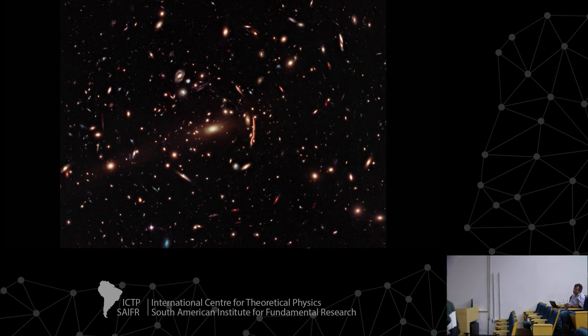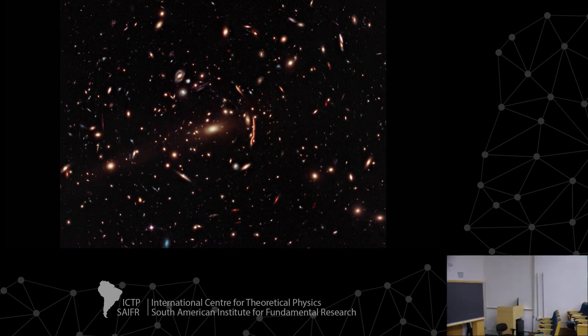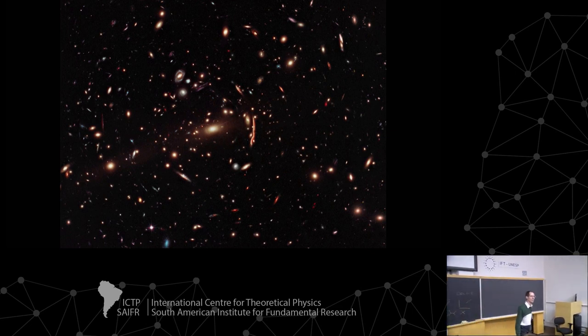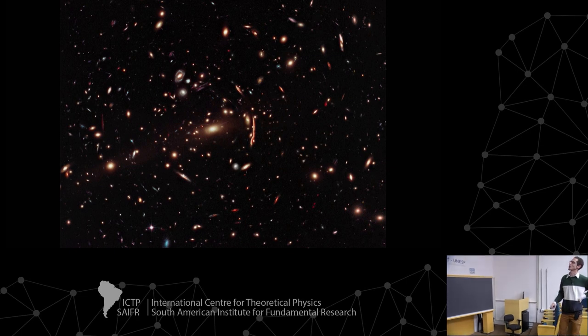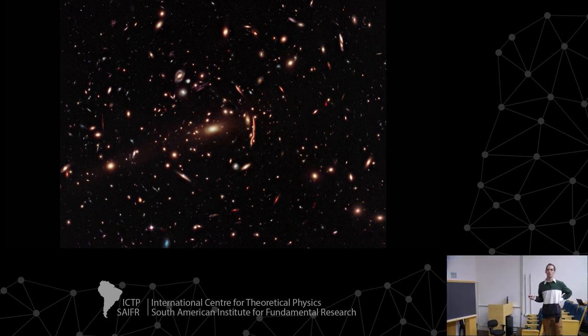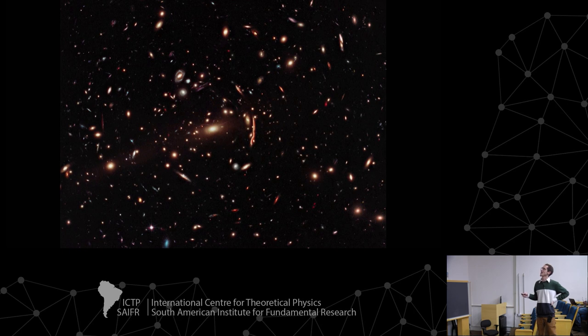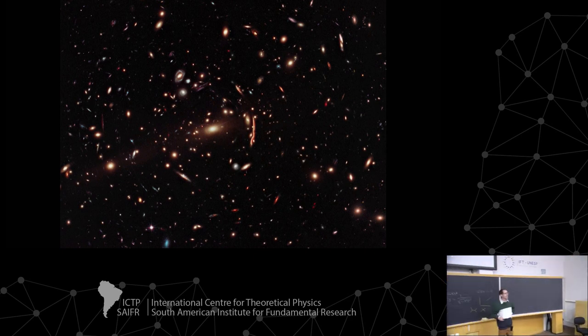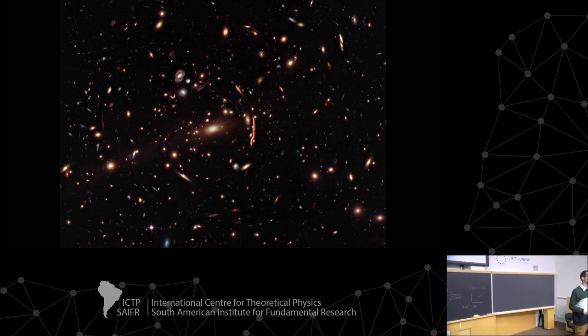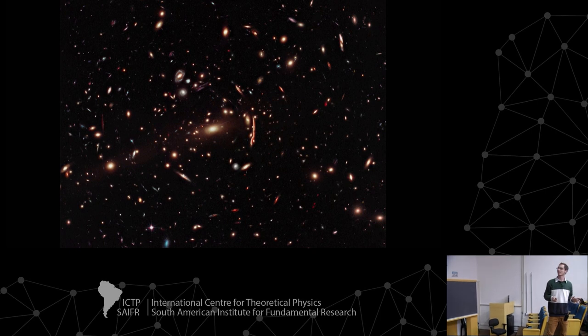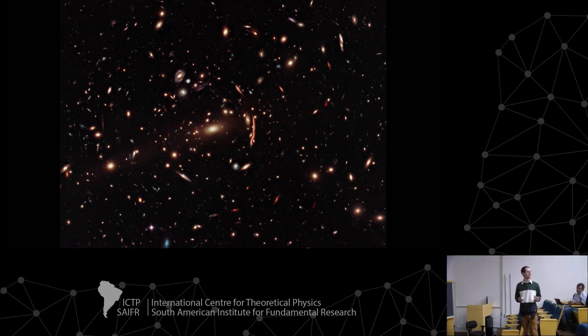And one of the main goals of the Dark Energy Survey is to explore the weak gravitational lensing effect on images we take from the telescope. Here we see an example of strong lensing. We have a huge mass here in the middle, and you can see the effect on galaxy shapes around. Even if you go farther from the center of the image, you can see that the shapes of galaxies kind of correlate. So in the Dark Energy Survey, we want to explore these correlations between shapes and also between positions. So we have the weak lensing effect, and we can explore the large-scale structure by itself and the cross-correlation between these two effects.